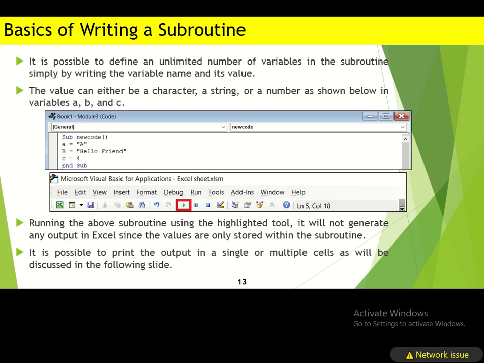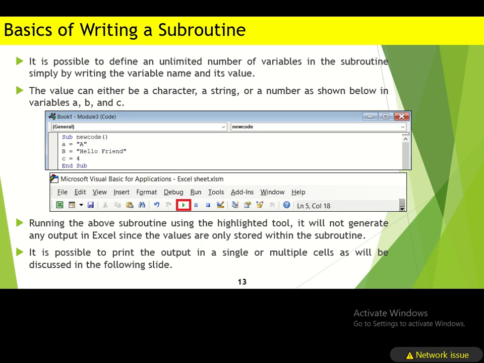So what are we doing? Why did we do it? I'm messing around with you. You asked the program to do something, but you didn't ask the program to put the answer somewhere in the sheet.